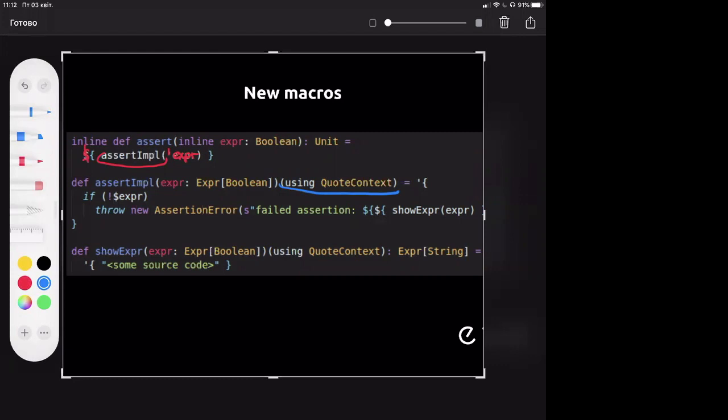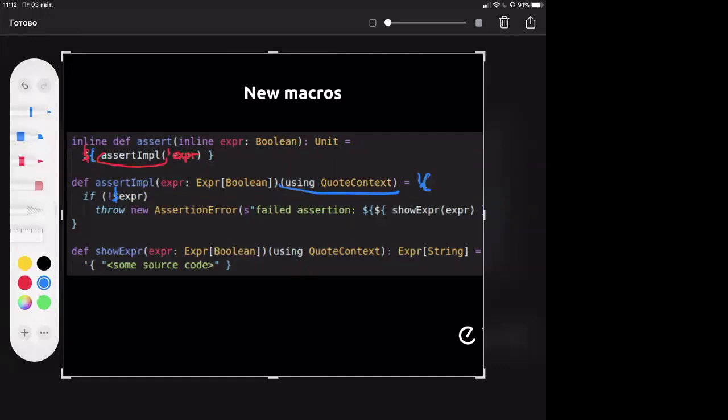It's required to use quote and curly brace and dollar injection. It's called quoting, and the dollar before the curly braces is called splicing.